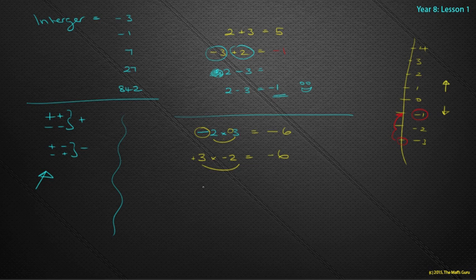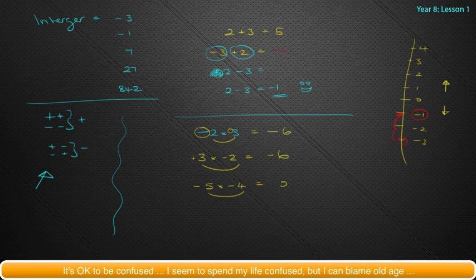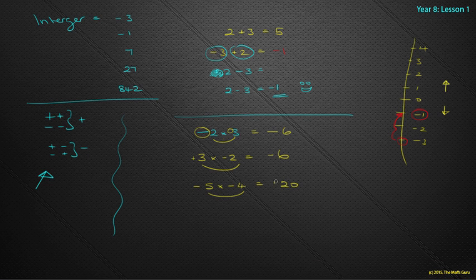Some of you seem to get a bit confused when we had minus 5 times minus 4, for example. Well, that's okay. It still works. 5 times 4 is 20, and a minus becomes a plus. But actually, we wouldn't normally have to write that plus, so I'm just going to rub it out, and there it's gone. Same works for division, right? If I have 27 divided by minus 3, what do I get? Well, 27 divided by 3, how many 3s are in 27? 9, and I've got a plus there and a minus there, so it must become a minus.